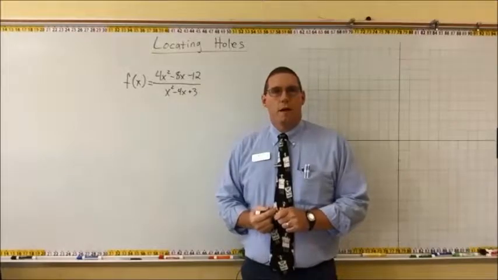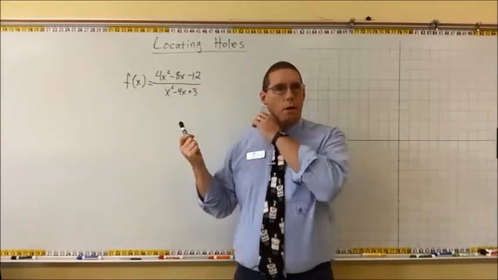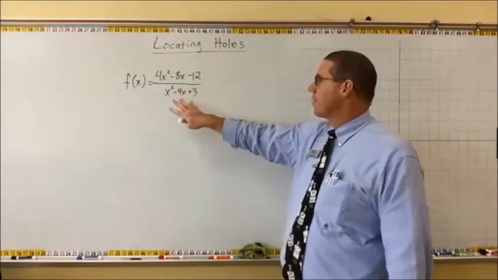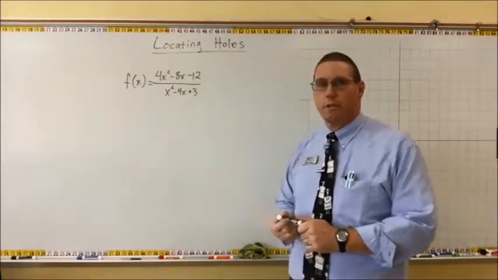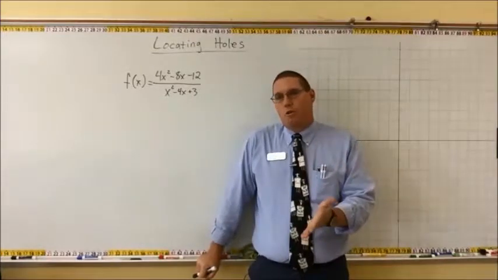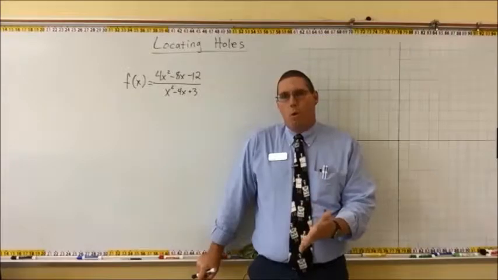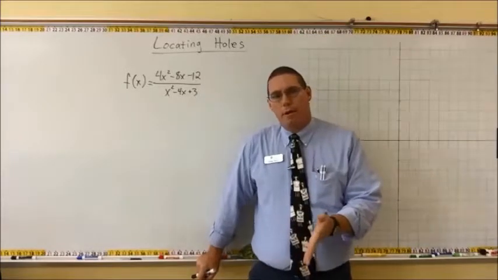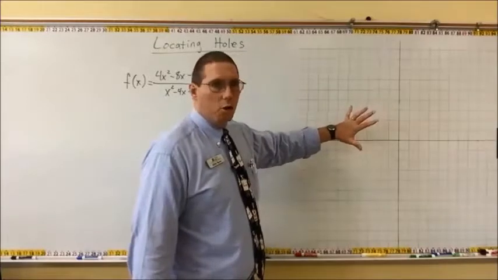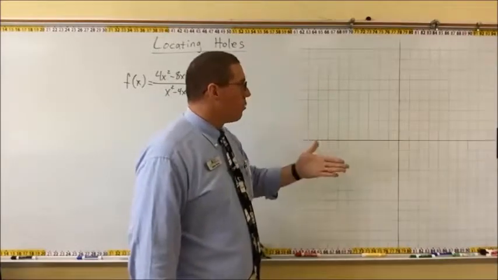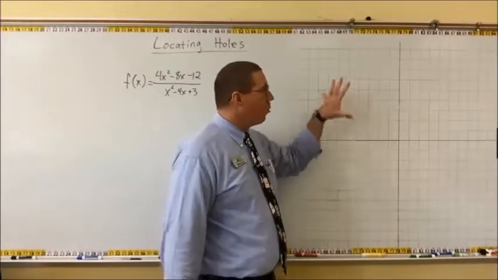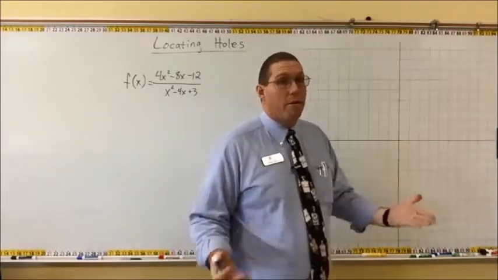Alrighty folks, we're going to do a quick video here on understanding how to locate holes in the graphs of rational functions. Now, you've already seen a video on how to identify where the x-coordinate is for a hole. But what we want to do now is, if we want to graph a rational function on a coordinate plane, we don't just want to know the x-coordinate of the hole, we want to know exactly where on the coordinate plane the hole is.